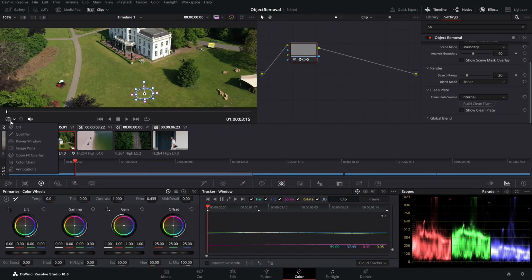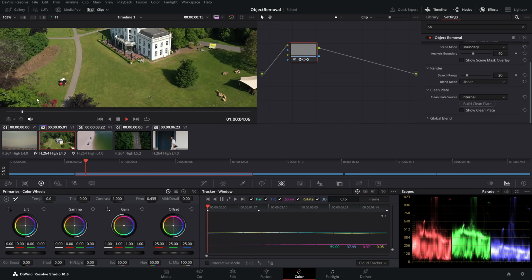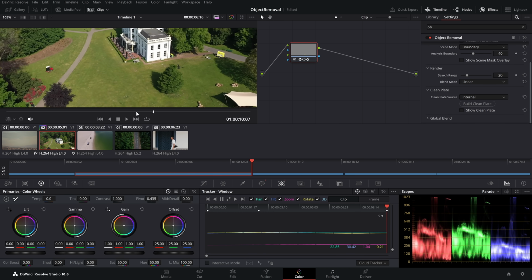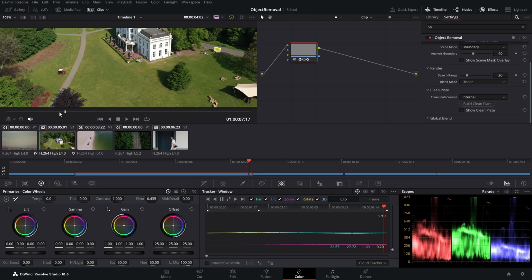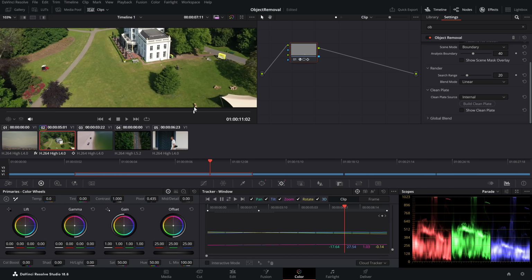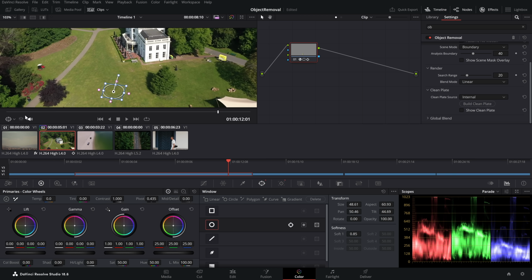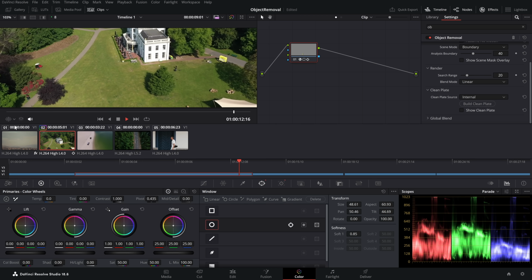Let's just toggle off the power window, hit play, and it looks pretty good, actually. It's not done too bad of a job. The color's changing, which we'll come back to in a moment, but the actual mask and the track all looks pretty good. What I would then tend to do, if you've got a bit of edging, I will actually go back to the mask. So we'll go back to the window, and then you might want to make that a little bit bigger, or you may want to just grab the little red circles, and then you can add a little bit of softness, and you can just sort of tweak that as it goes. So I'm going to go with something like that. That looks a little bit better.